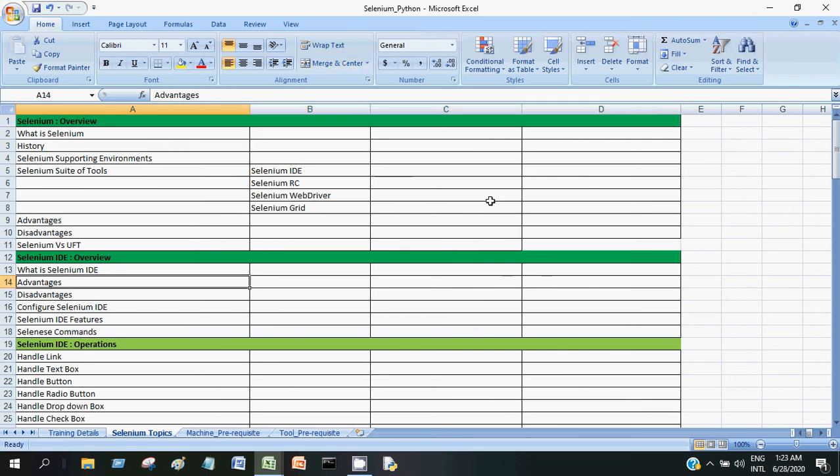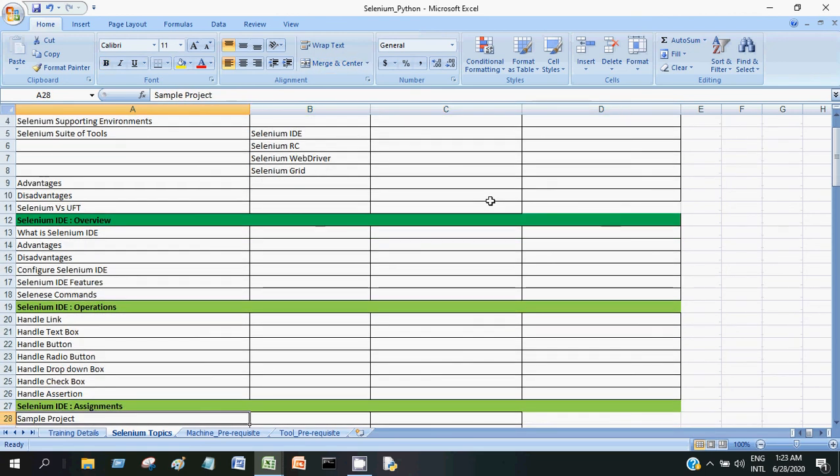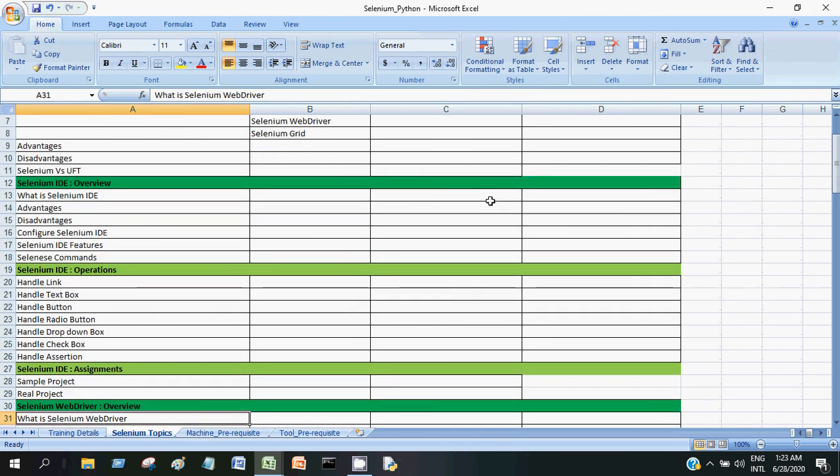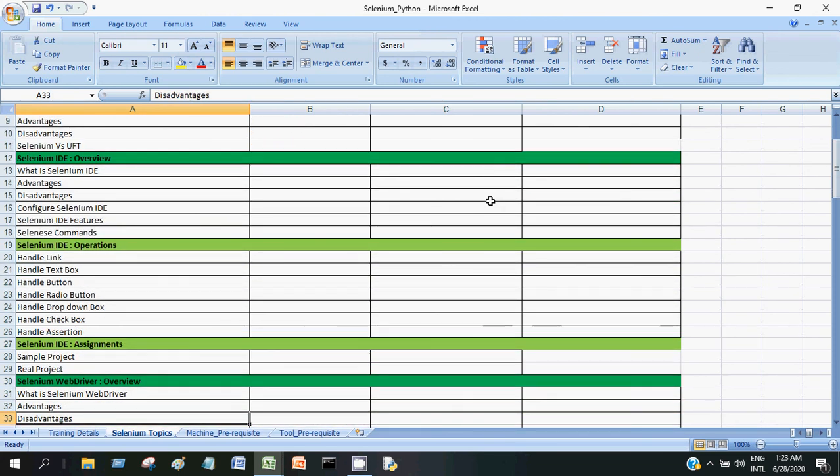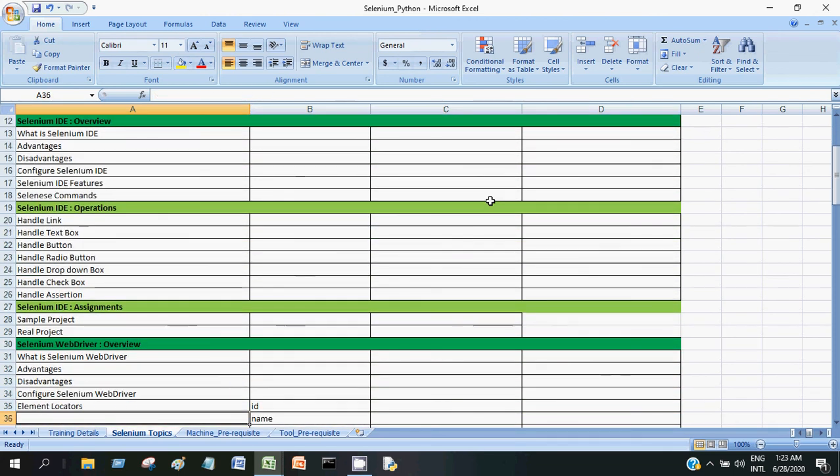After that, we will pick the first tool of the Selenium suite, that is Selenium IDE. I'll talk about what is Selenium IDE, advantages, disadvantages, how you can set up Selenium IDE on your machine, then Selenium IDE features and Selenium commands.